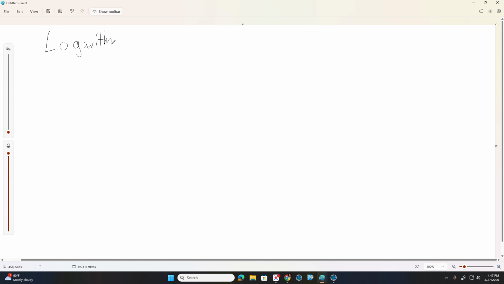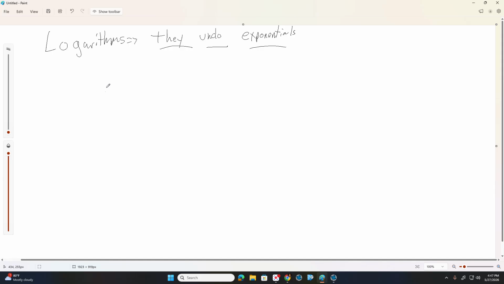Here's the important thing. Logarithms undo exponentials. Okay? That's all you have to think about them. Now, over this class, as we start to use them a little bit more, we'll figure out that they're useful in their own right. But that's really their intention, that they undo an exponential.